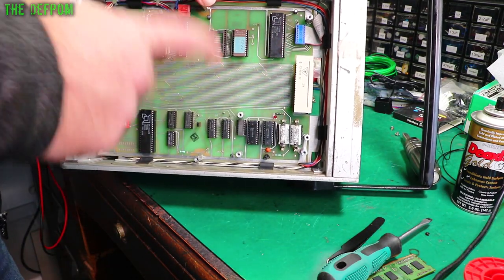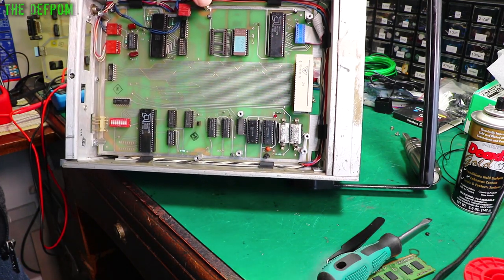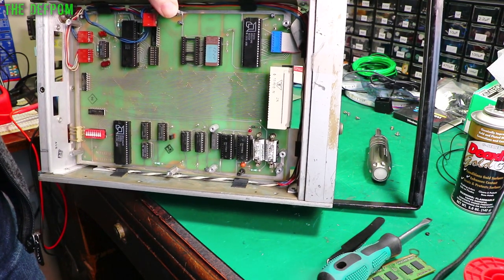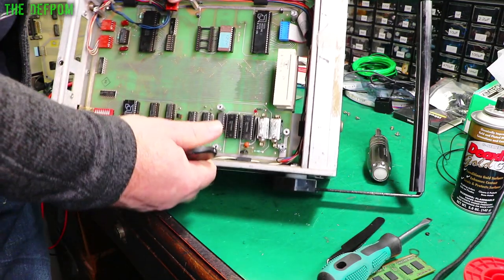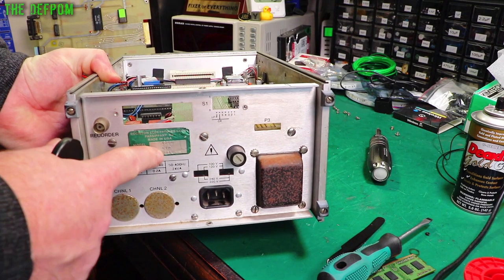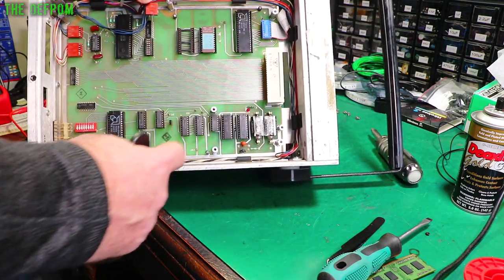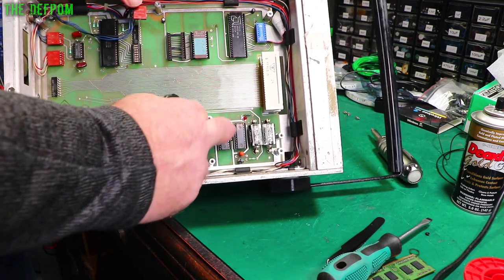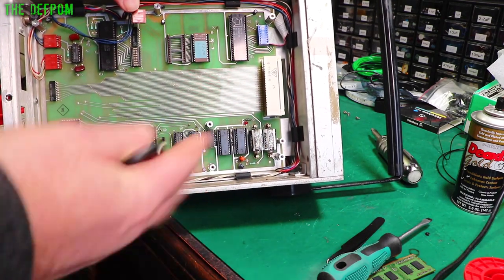I do remember I never quite finished this because I had these batteries over here — both are dead. The only service manual I can find for this unit is for the S21 version: model 4200-S21. That's the later version, I think serial number 975 and above or something. The serial number on this one is 904, so this is an older unit. They actually changed this section of the circuitry with that revision — the later one only has two chips here instead of five, and a single battery instead of two. So the manual doesn't actually match.